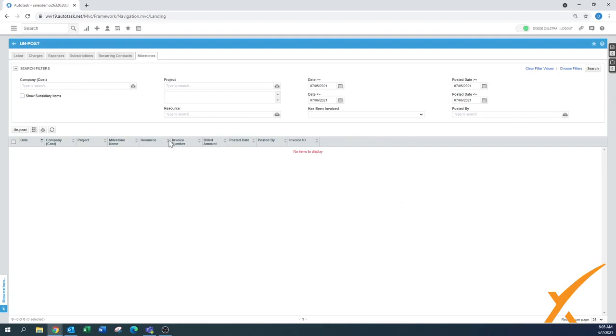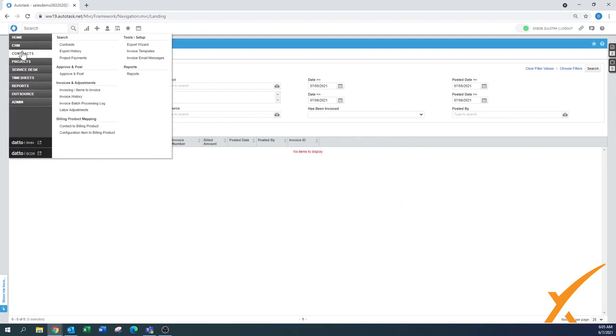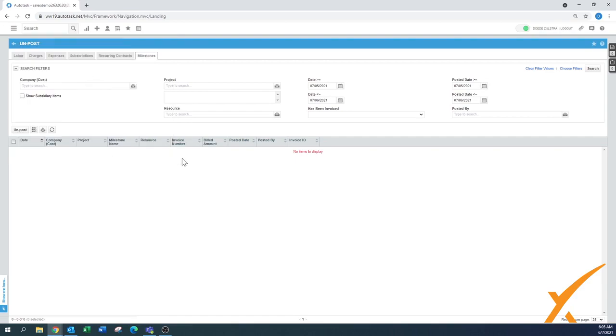Once you did the unposting, you can go back to your regular approve and post, which is over here. And then you can look up the particular item that you did, make the proper corrections. Maybe it's a ticket that you don't want to have the contract apply to. So from the approve and post, you will go back to that section. You will open up the ticket, and then you can change the contract, and then it will show up in the proper way. Well, I hope this makes sense on the unposting. Basically, a good way of easily undoing a mistake that was made.